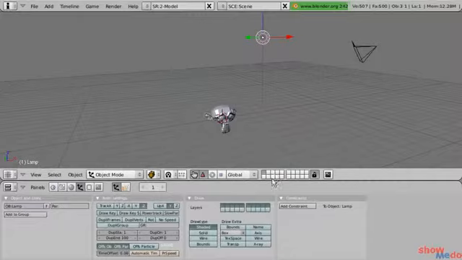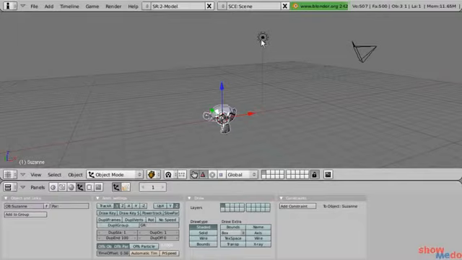But just remember that you probably want to have all your objects available on, let's say, layer 20. So become comfortable with using layers because it will help you make your scene simple when you start working on it.